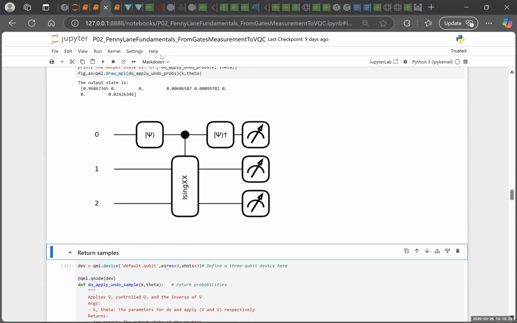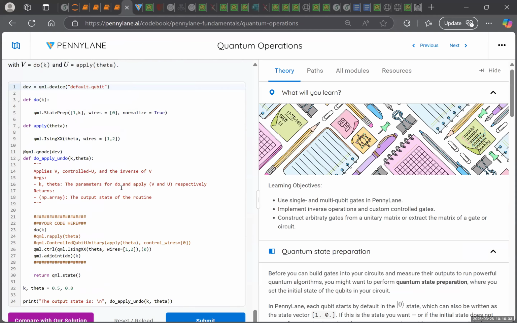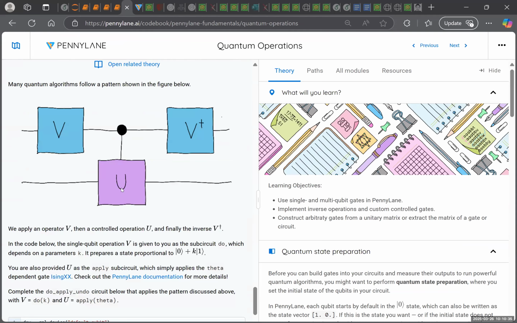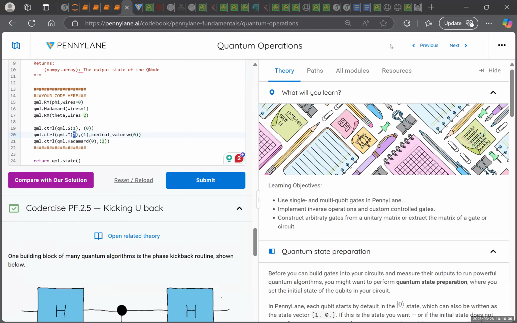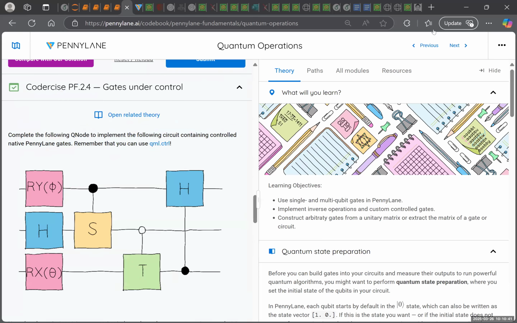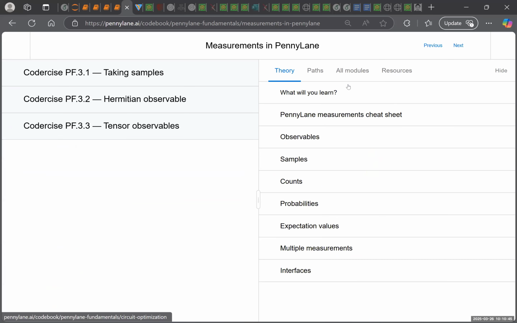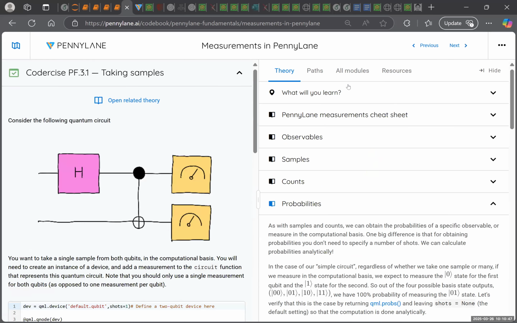Okay, but this is from this code exercise. The next one. I think we have gone through the second part. So once we have gone through this, that's the crash course for quantum practitioners.